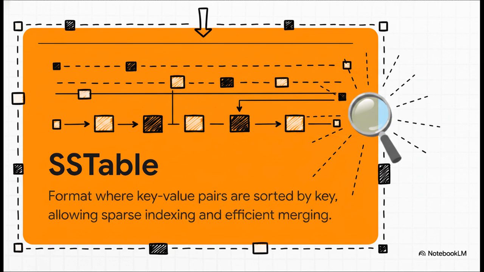Because the file is alphabetically or numerically sorted, you no longer need an index entry in your memory for every single key. Instead, you can create what's called a sparse index that only tracks the first key of every block of data. Think of it exactly like a physical dictionary. You don't need a table of contents that lists every single word in the book. You just look at those guide words at the top of the page. If you know the word you're looking for falls alphabetically between the two guide words in your sparse index, you just jump straight to that block of data and scan the very short distance to find your exact record. It saves a massive amount of memory.